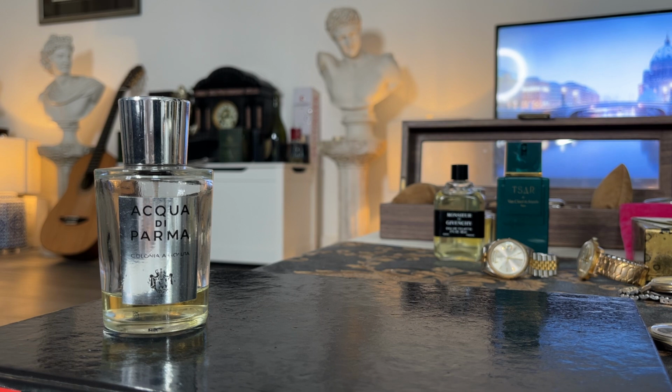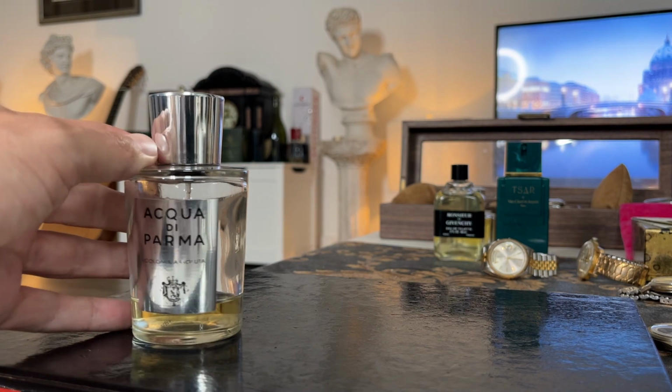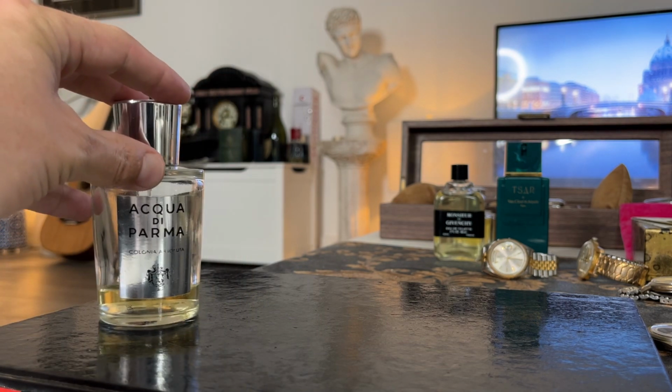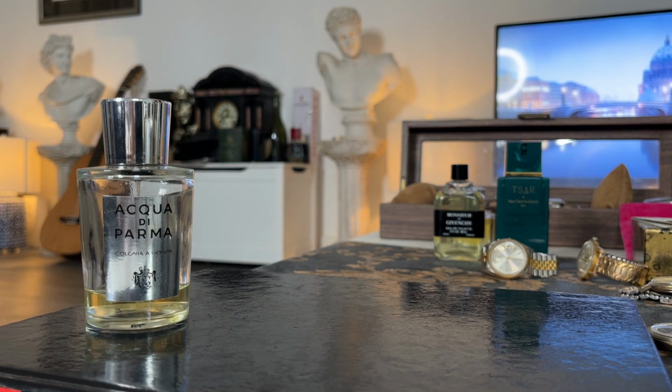So the note listing there: bitter orange, bergamot, lemon, verbena, sweet orange as well, ylang ylang, vetiver, jasmine, cedar, pink pepper, cardamom, paprika, oak moss, resins, white musk and patchouli. It really is delicate, well balanced, and very, very refined and high quality. I wish I had a little bit more left in the bottle. Really, really exquisite one from Acqua di Parma. Such a pity they discontinued that one.